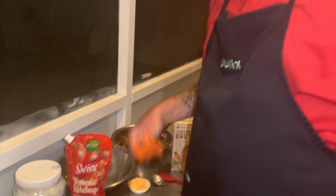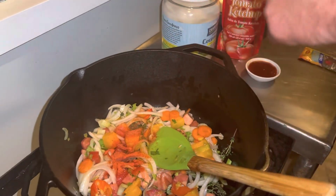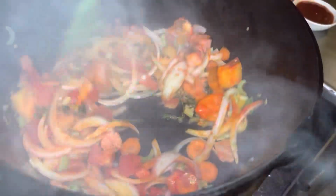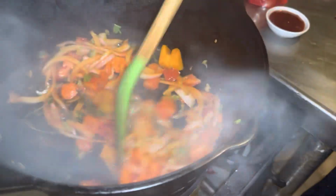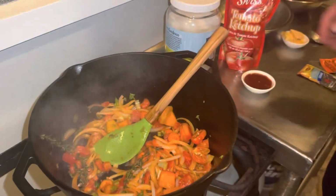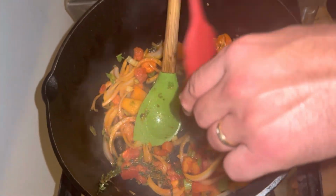All right, guys. We're gonna add some sazon into our pot. Drop that in. And we'll stir it up a little bit. I don't have any uku, but the sazon has it in it, so it creates the orange color look. All right, now we add a little bit of ketchup. Our Swiss brand ketchup, the best ketchup. All right, a little flavor.